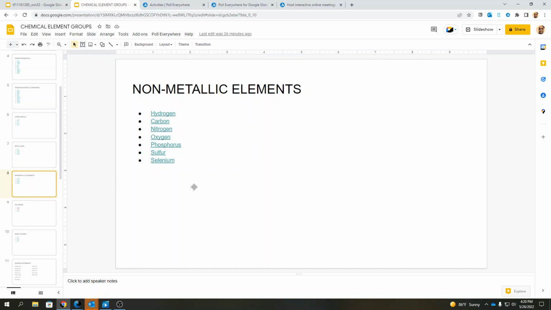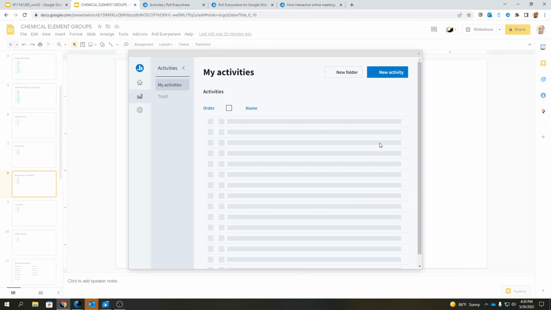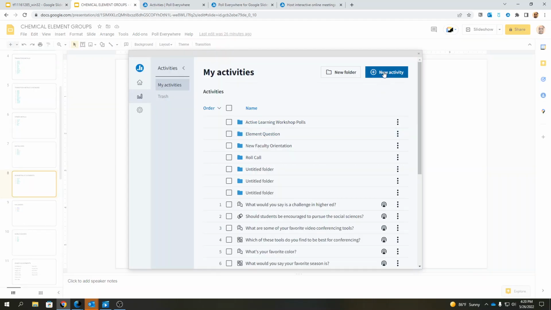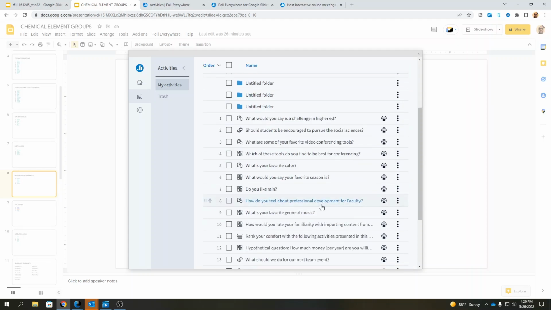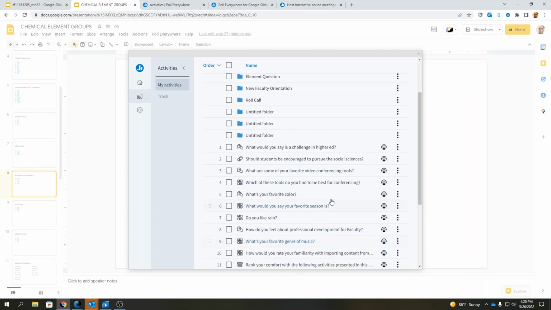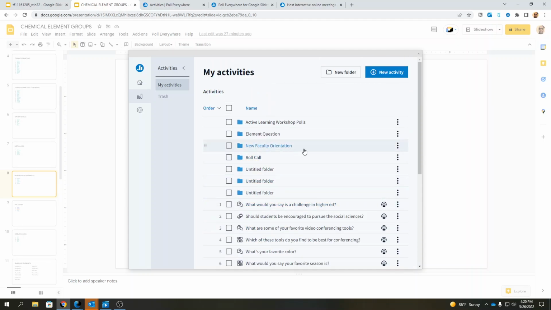I'm going to click on this slide, and now I'm going to go to Poll Everywhere, and I can do a new activity, or I can insert an activity that I already have. Even when I click on new activity, I can pull one of these activities that are already available.